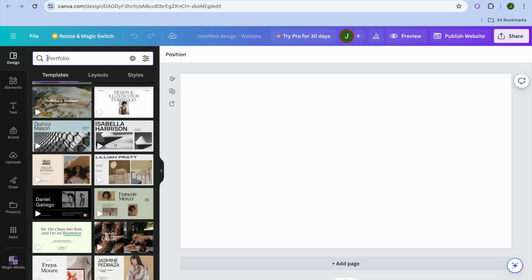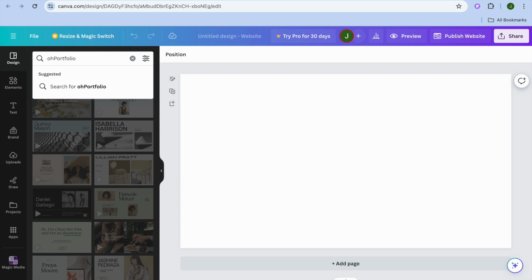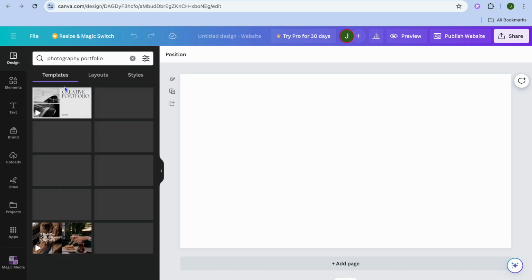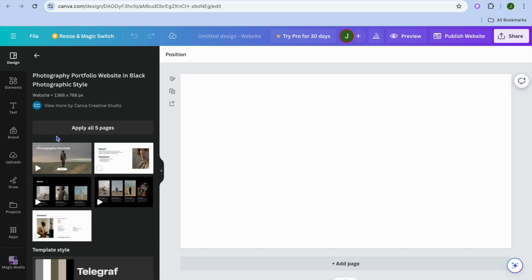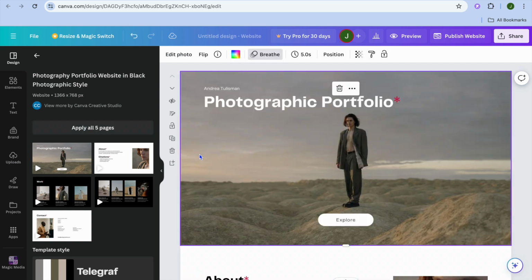Then from there, you will see different templates that you could choose from. And let's say I liked this template. All I would have to do is select it, then tap on apply all 5 pages.